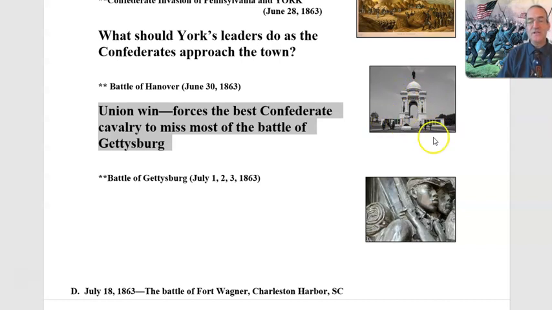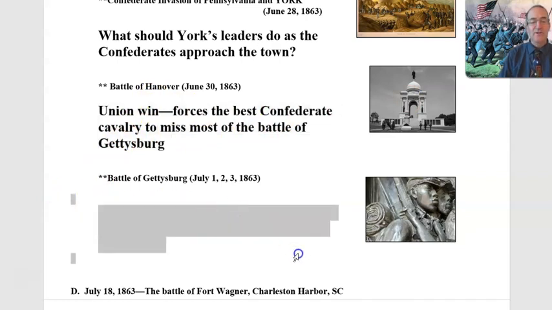This is the Pennsylvania State Memorial. Depending on the weather and things, we may be up on this level, this observation deck level of the monument. And you can see a lot of the battlefield from there. So a really dramatic story about Gettysburg, and some of the way Gettysburg turns out is determined by how the Battle of Hanover turns out.